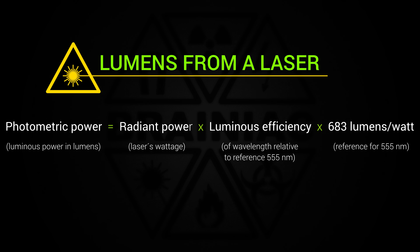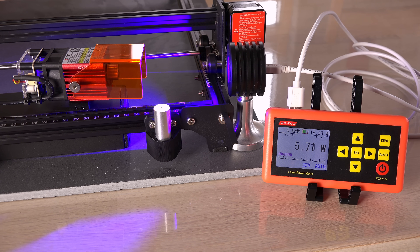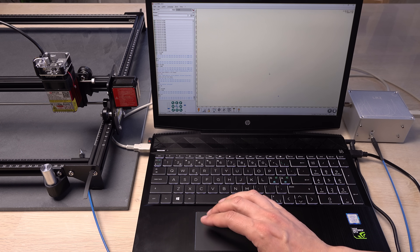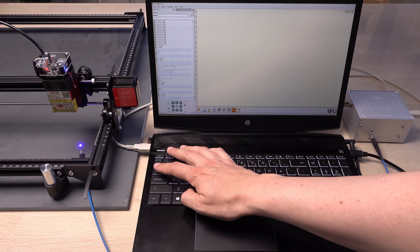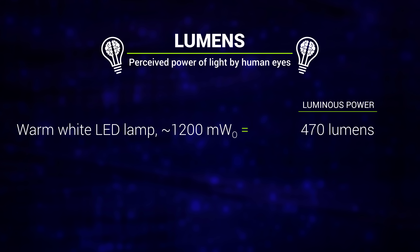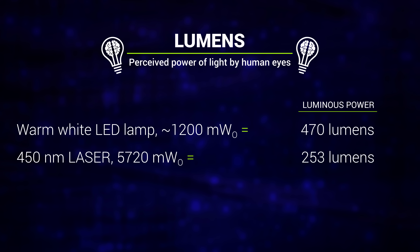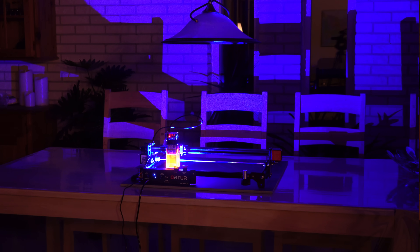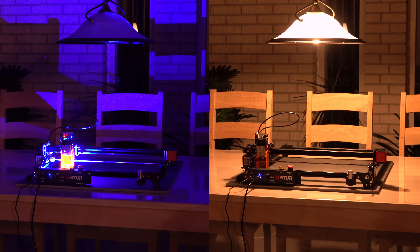I will use the method I showed in a previous video to calculate it. We know the laser is emitting 5.7 watts, but not its spectrum — well, it should be a very narrow spectrum around one wavelength: 450 nm. Checking it in the low-powered focus mode: 449 nm at low power. At full power it would likely heat up and shift to a slightly longer wavelength; let's round it to 450 nm. At this wavelength and power it all adds up to a luminous power of 253 lumens — significantly lower than the LED lamp, simply because our eyes are not really that sensitive to blue light. To our eyes the perceived power of the light from the laser is lower, even though in reality it is much stronger. Yet another reason to wear laser safety goggles. If you want to light a room, a strong laser is not the right choice — the LED lamp is still the better choice for that, as it was designed for.